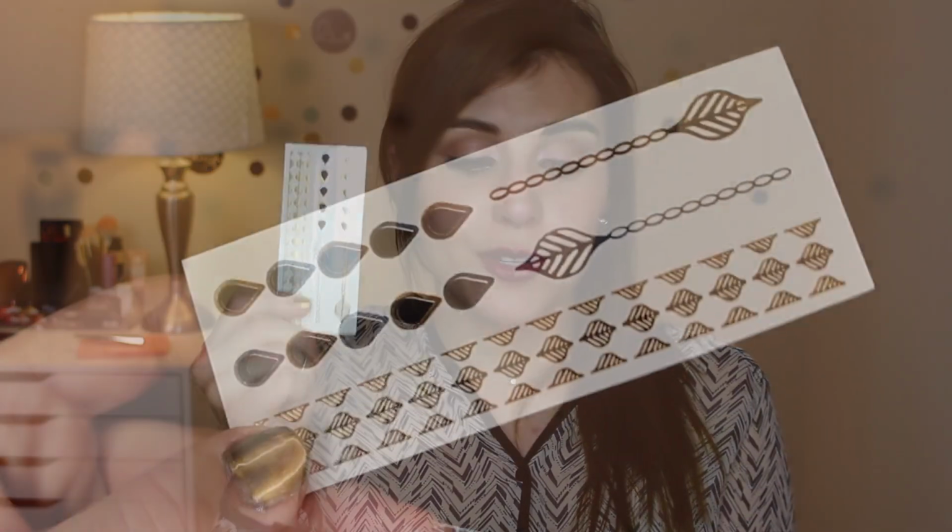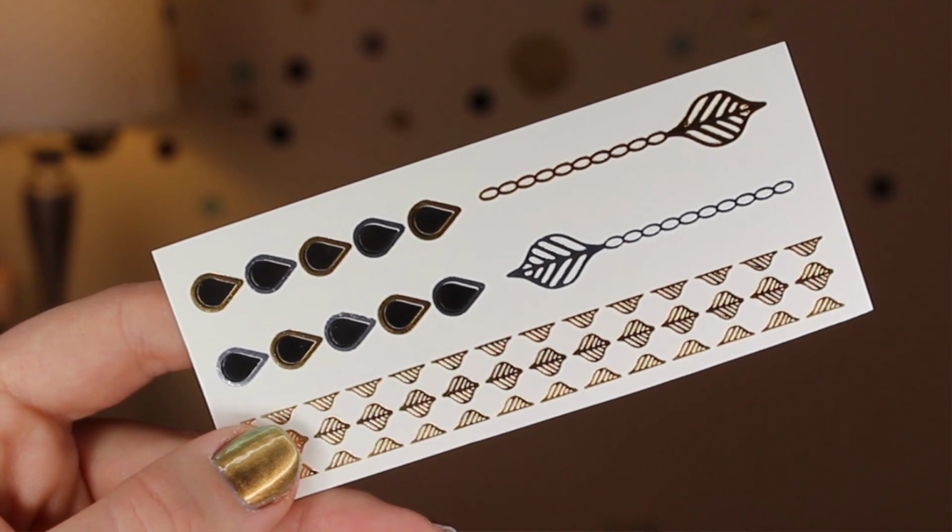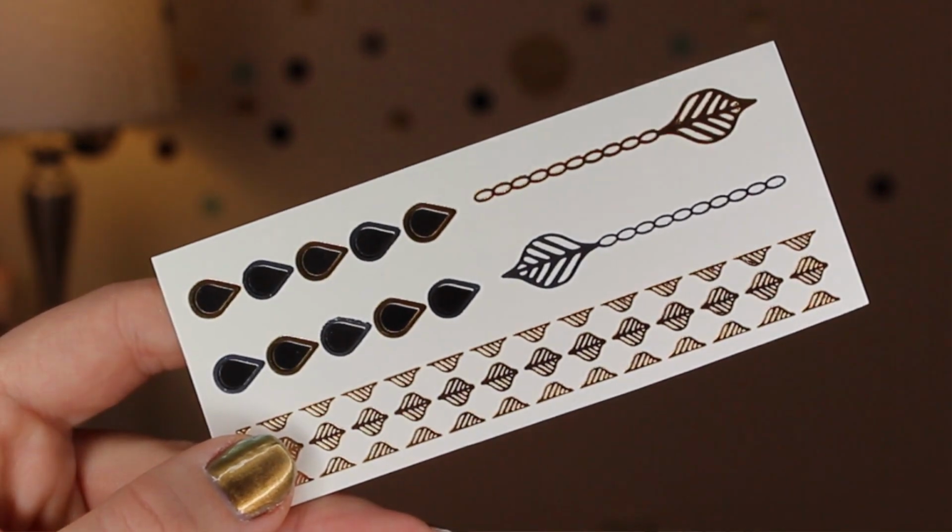And the last product, this is supposedly the deluxe size sample, but it's a nice size sample, whatever it is. It is a full sheet of flash tattoos. These are from the brand Pure Lace. These are skin sparkle flash tattoos and they retail for $12. I've been wanting to try these for a really long time. It's a shame it's winter now because to me they're more of a summer item when you have a little bit more skin showing. You can see I'm wearing it right here and my sleeve is covering it up.